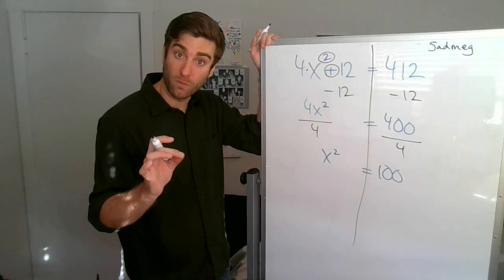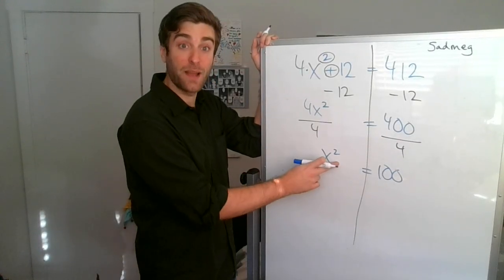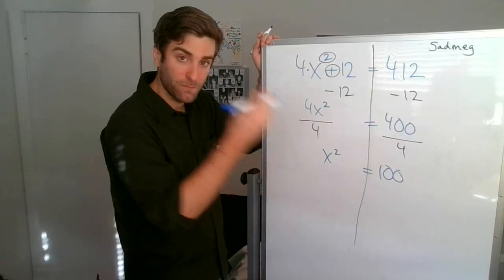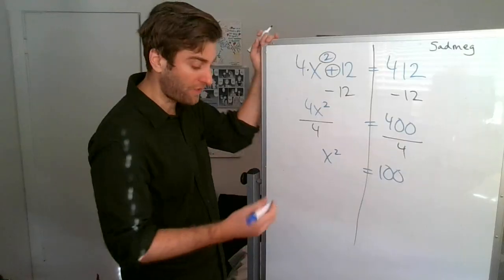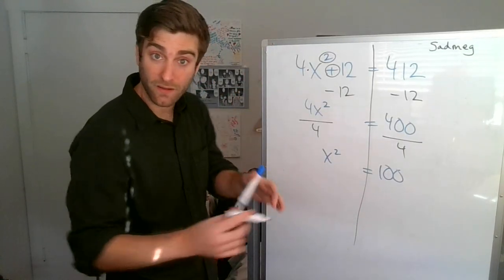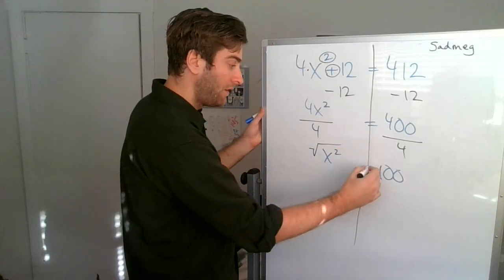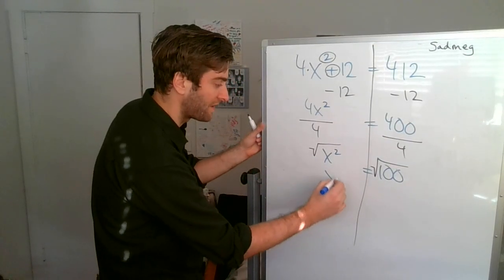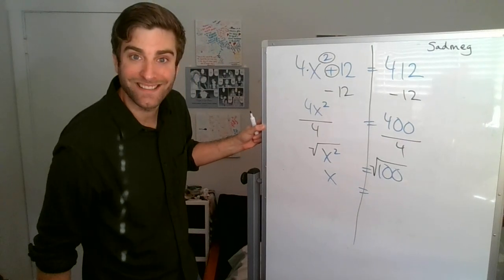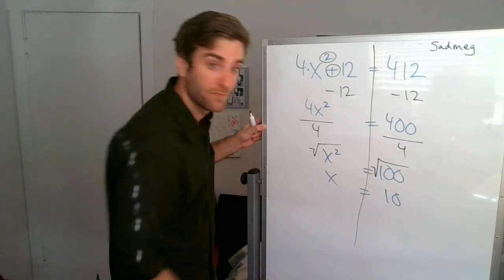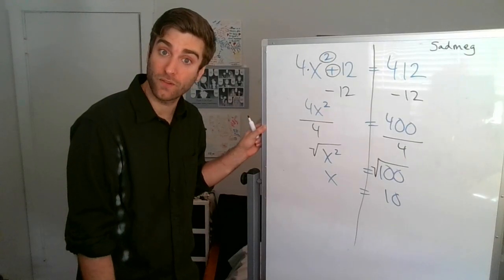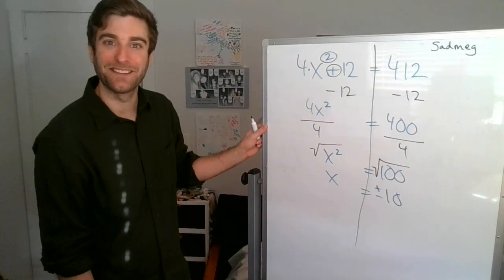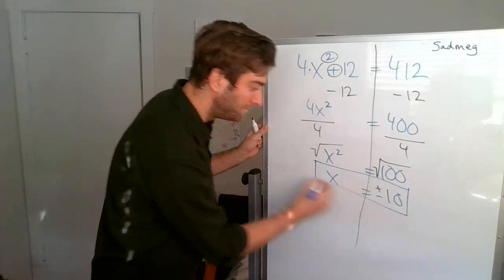Are we done? Almost. This is telling us x times x is equal to 100. I just want to know what x is. So we think, what times itself is 100? We find the square root. Again, use a calculator, whatever you need. We want to know the square root of both sides. The square root of x times x is just x. The square root of 100 is 10. Remember, 10 is just one of the answers. So let's make sure to show both plus and minus 10. And there's your answer.